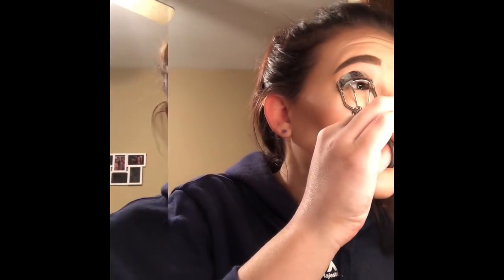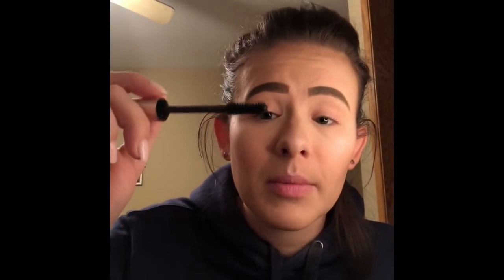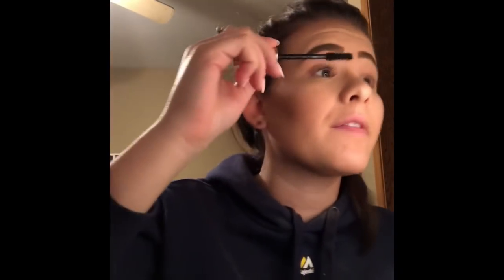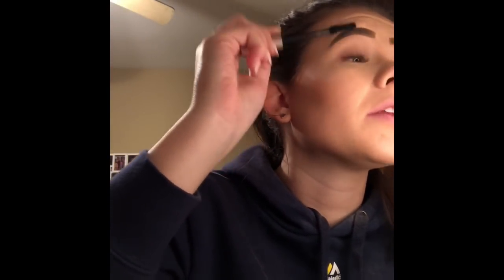We're good to go. So I always start by curling my lashes. And I'm using, right now, my favorite mascara, the L'Oreal Paris Voluminous Lash Paradise mascara in Blackest Black. So what I do is I start at the bottom and I just wiggle my way up, and I kind of rotate my brush onto my finger. That way it really helps lift the lashes and separate all of the lashes. And this happens every time. Kind of blink to it as I do it.